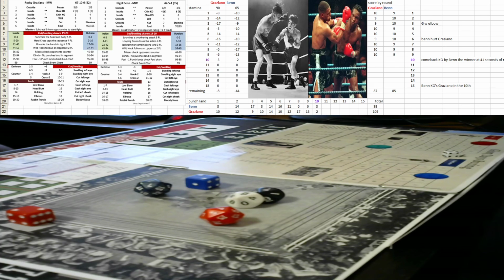Comeback KO in the 10th of Rocky Graziano. Graziano's first loss in Glory Days Boxing. He has beaten Sugar Ray Seals, Alan Minter, and who was the other guy he beat? Oh, John Mugambi. And now he loses to Nigel Benn in a bout that he thought he was going to win at the end. But as Yogi Berra once said, it ain't over till it's over.